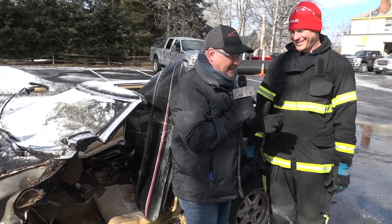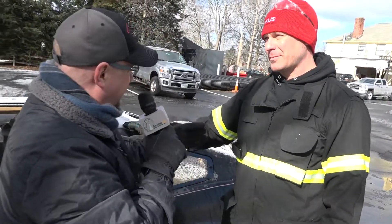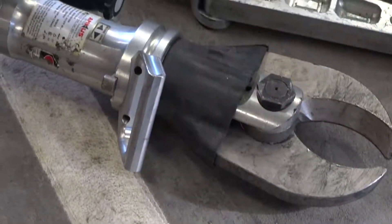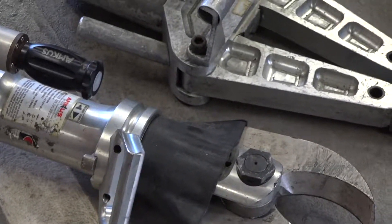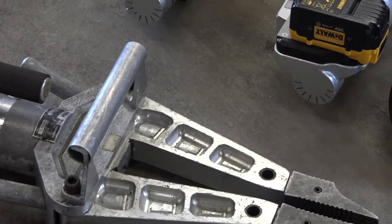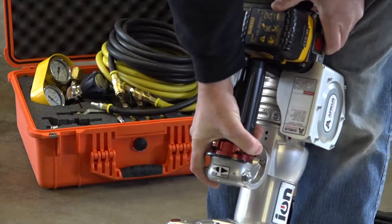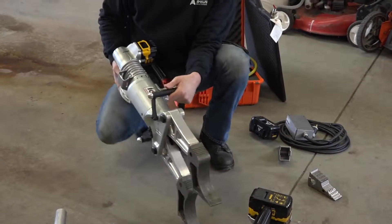It is really amazing what this equipment can do and it really can save a life. What is the difference between the older equipment versus what you showed here today? The older equipment ran on a hydraulic system — bigger, bulkier, heavier, and a little less powerful. The newer system that Acton just bought runs on a battery: much more portable, much more powerful, much easier to use and store, and can be deployed at an accident scene much quicker.